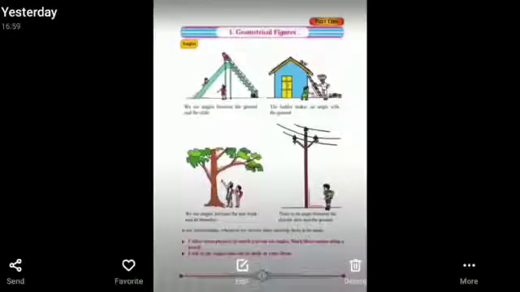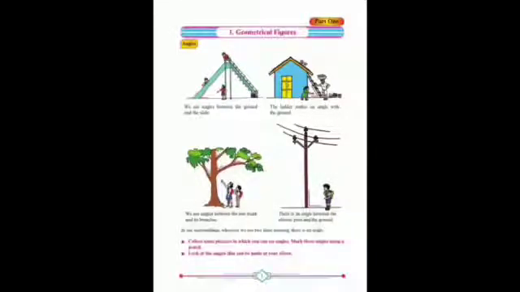Now students, please open the first page of your textbook. Have you opened your textbook? Now see the first picture. In that you can see the children playing on the slide. The slide where it touches the ground, two angles are formed. Can you guess which angle? Yes, you are right. It's an acute angle inside and obtuse angle on the outside.